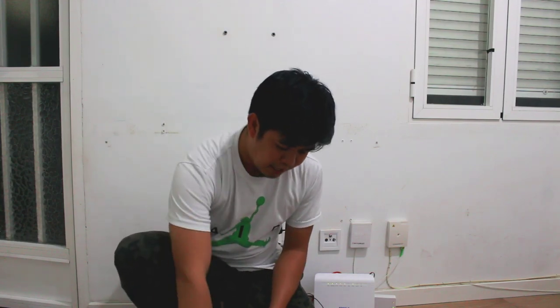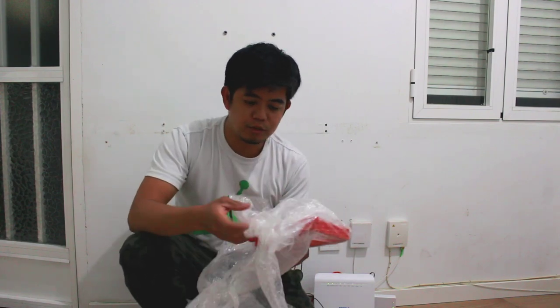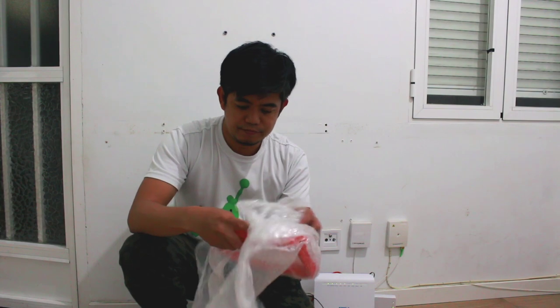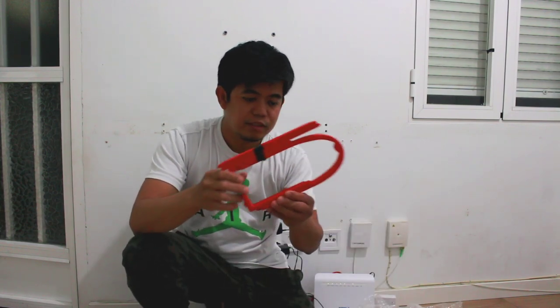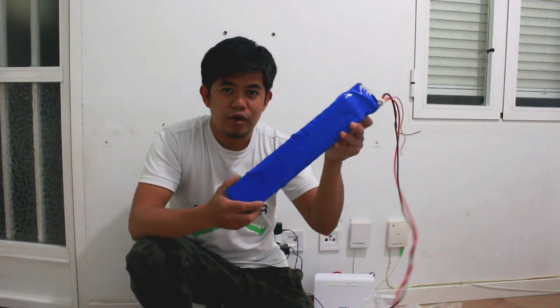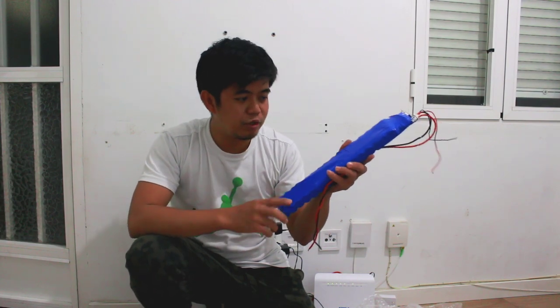For today's video, we're going to put the speed battery in my scooter. First, I also bought the casing to put the battery downstairs in my scooter. So this is the casing. And this is my 4S speed battery.